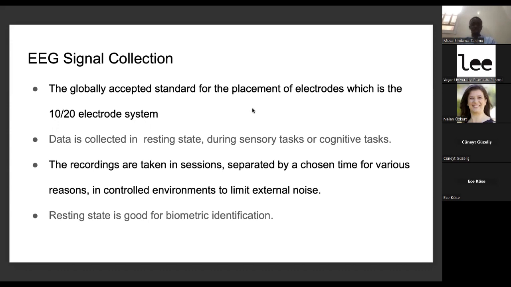The resting state is good for biometric identification, because when a person is resting, he's in a relaxed position, he's not doing any action, he or she has their eyes closed or open, but usually for biometric purposes, it is done with the eyes closed. However, from literature, you can tell that cognitive stimuli, which is more repeatable actions, have better information about individuals. But the disadvantage of this cognitive stimuli is that it takes a lot of time. So for the purpose of our study, so far we've been working with the resting state data.